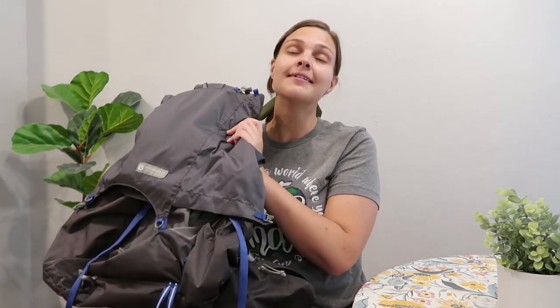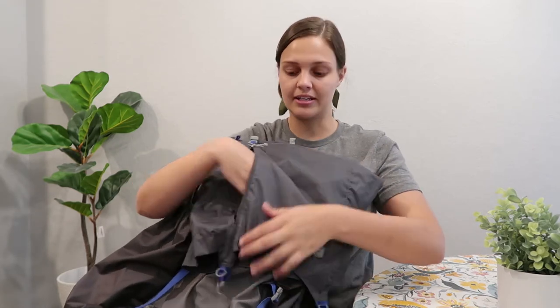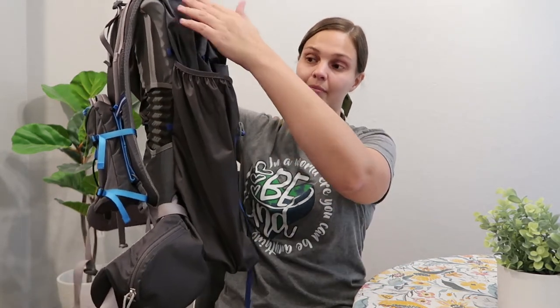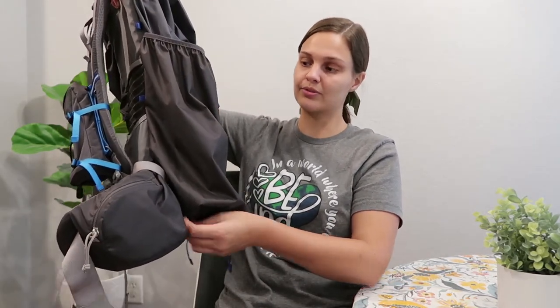This pack comes with a very large main compartment — I have packed and repacked it and figured out how to fit everything I need for six months out there, and it holds a lot of stuff. The pack also comes with seven exterior pockets: one large mesh pocket in the front, a zippered pocket at the very top, and on one side a tall pocket that almost goes to the top of the pack, perfect for trekking pole storage.